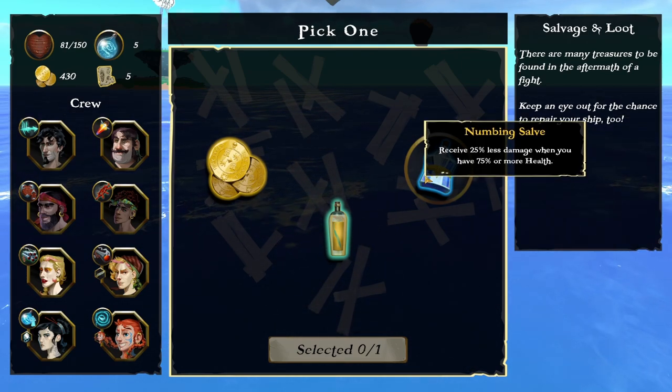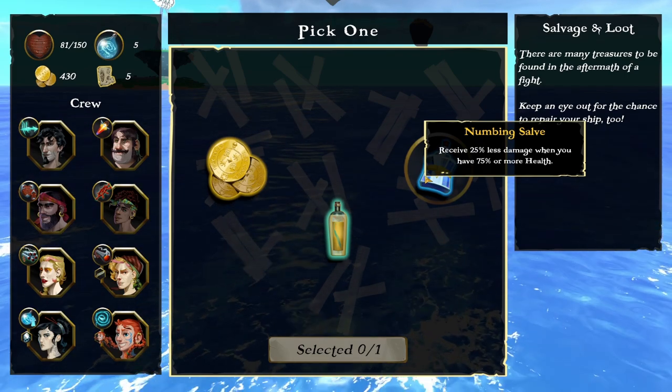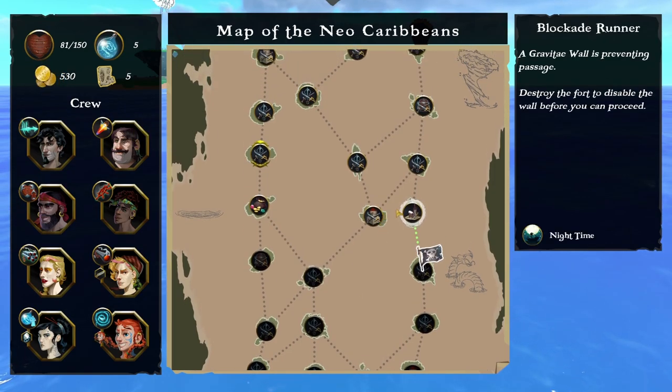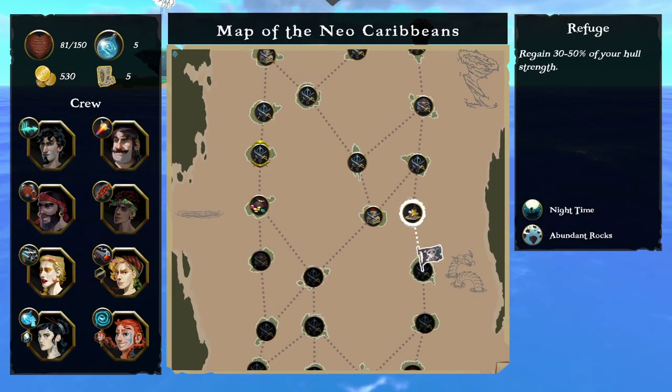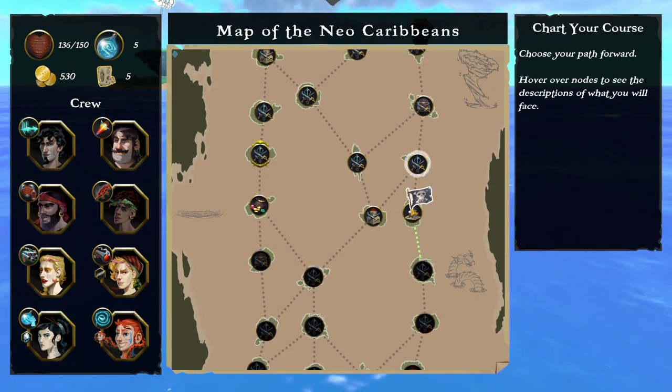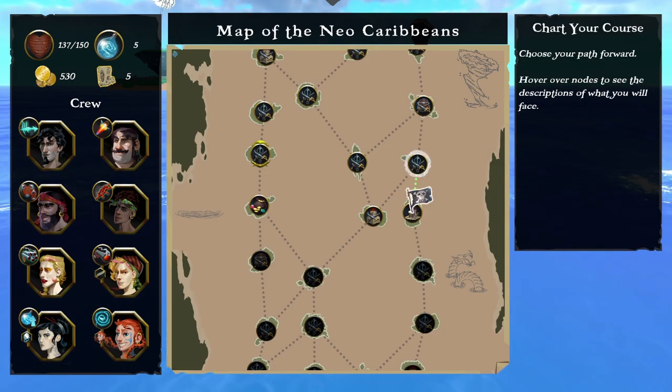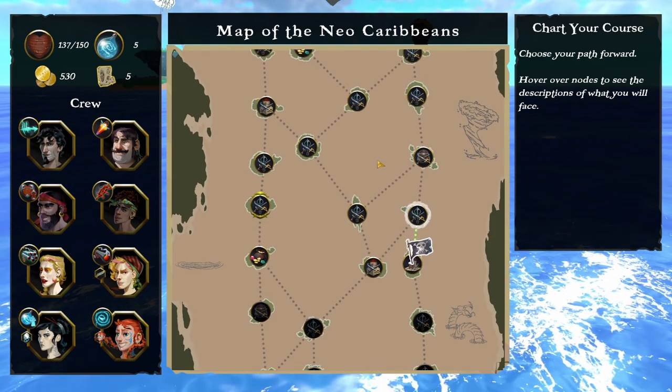So do these abilities stack, or is it like one ability per next round? I'm going to go for gold, because hopefully we're going to be on the refuge. Okay, so we can only go here now, but we should have got some of our health back. Can we not spend anything? We must have to get to the end of the map.